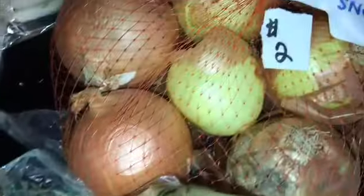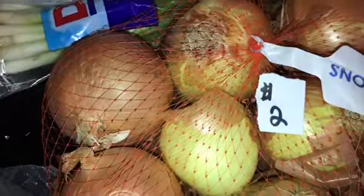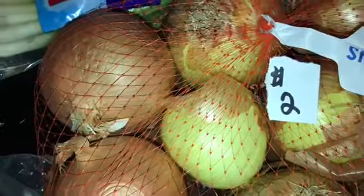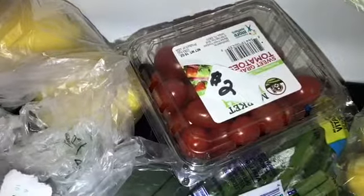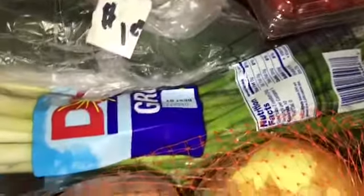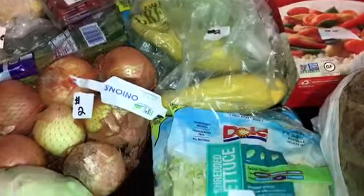And I needed some onions, and it was easier to get the bag of onions for $1.69, which I rounded up to $2, and then set the other ones aside. And tomatoes, $2 for the carton. And then we have green onions, which were $1. Cucumber and lemons that I'm going to use for water, which were $1 each also. So meal prep today looks like it's under $25. And yes, it's going to last you a while.